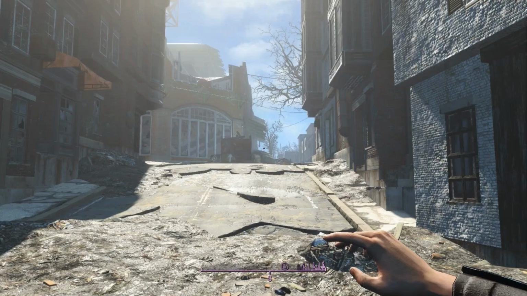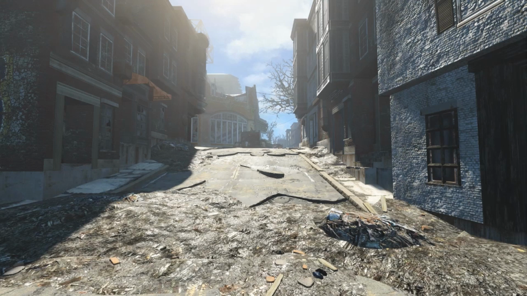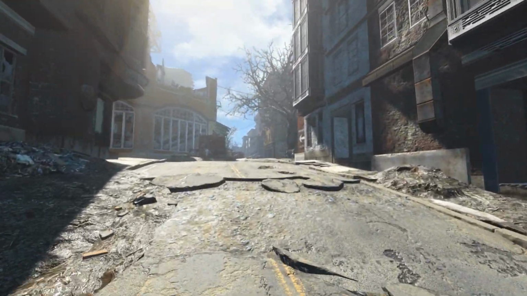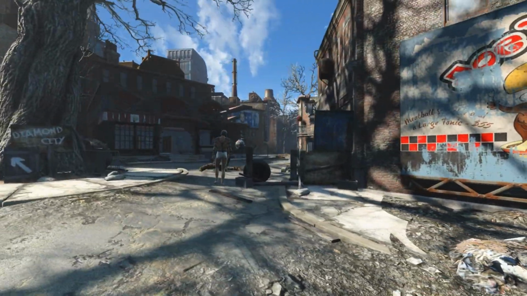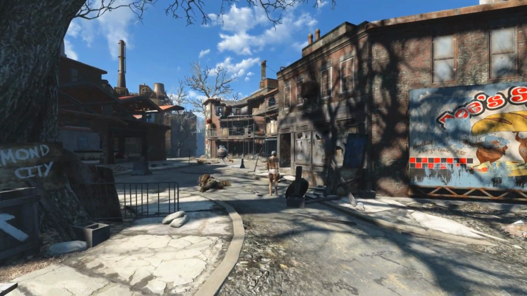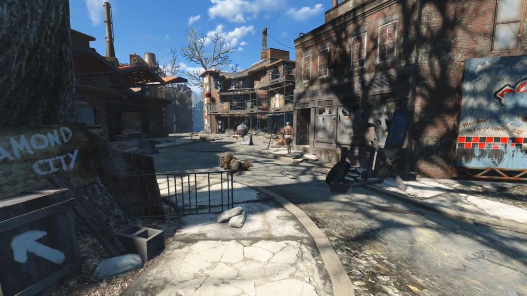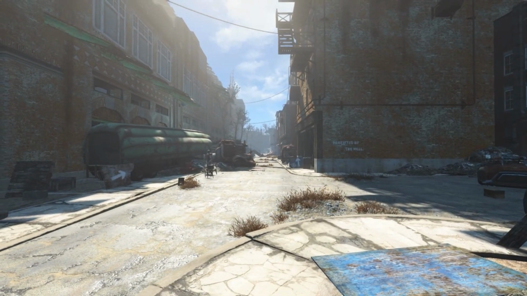But yeah, right up there is Diamond City. You walk up here, ignore the naked guard. A mod broke, and I just can't fix it, and I don't care. But that's where those super mutants are constantly spawning, and then Diamond City is up that way.